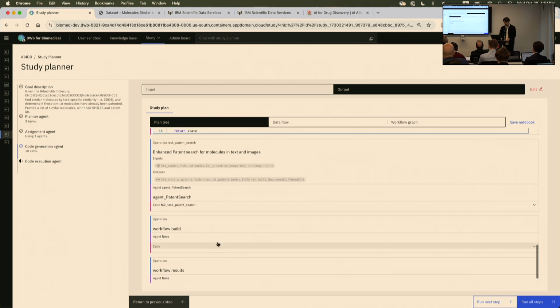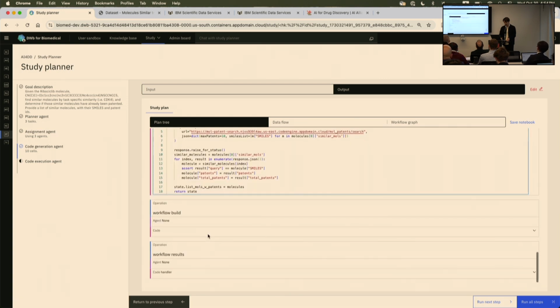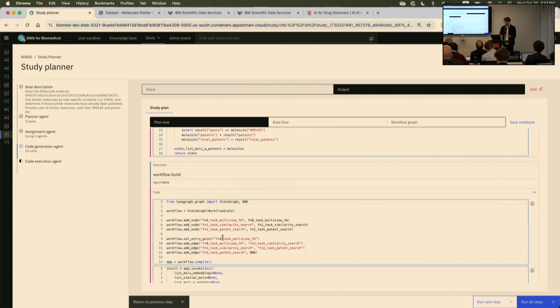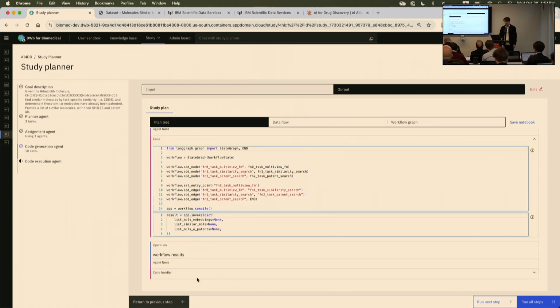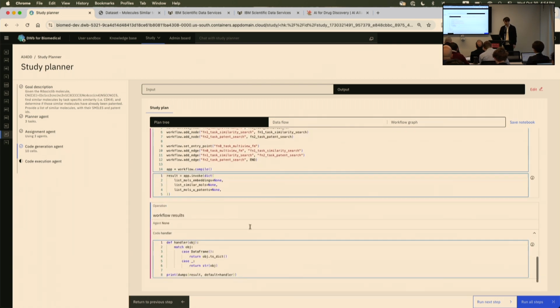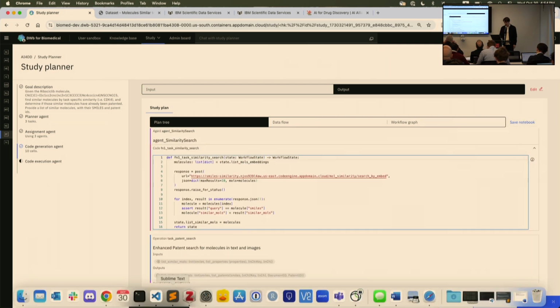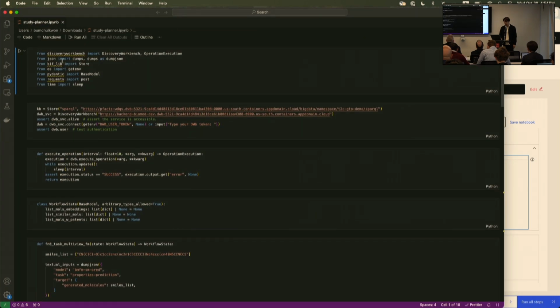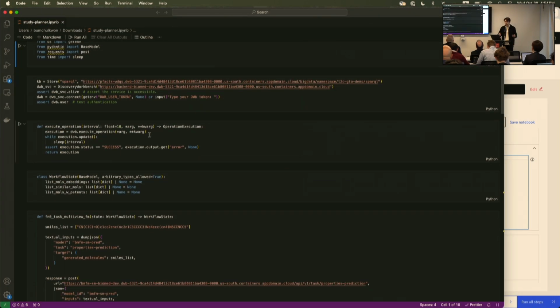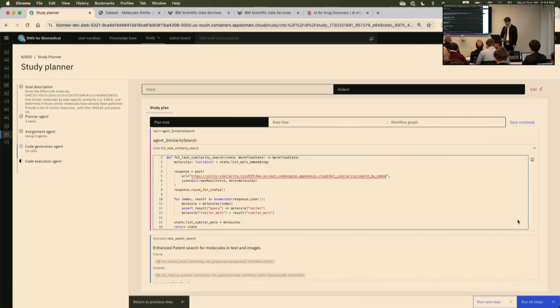And then at the end, patent search. And we have two more because we need to build this workflow as one single sequential pipeline. And also another one is to display the results at the end. All right, so you can also download this notebook as a separate IPYNB file, which you can take anywhere, like you can run it on your own machine or any other computers as well.